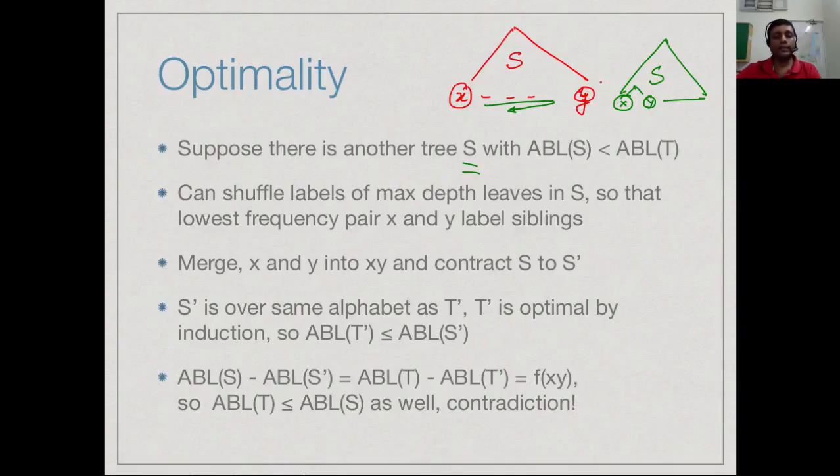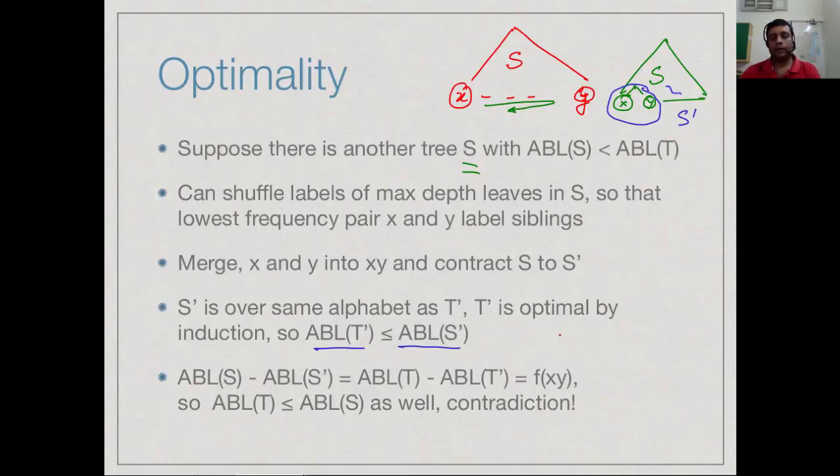Now in this S, I'm going to concretely fuse these two and get an S prime. So this S prime will be over k minus 1 letters, except instead of doing it by a recursive call, I'm actually taking a concrete tree over k letters and compressing two nodes into one, calling it a tree over k minus 1 letters. But because this is over k minus 1 letters and represents an encoding, it cannot be any better than the encoding that I recursively computed for k minus 1 letters, because I assumed by induction that my algorithm works efficiently for k minus 1 letters. So S prime is no better than T prime.